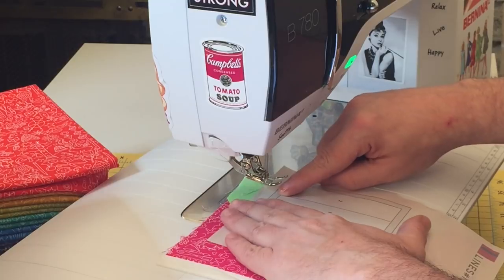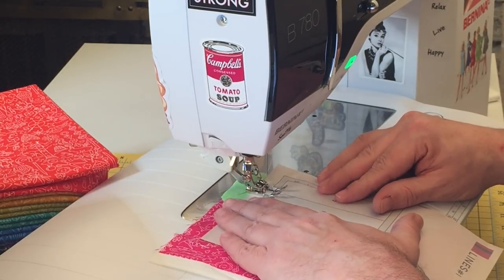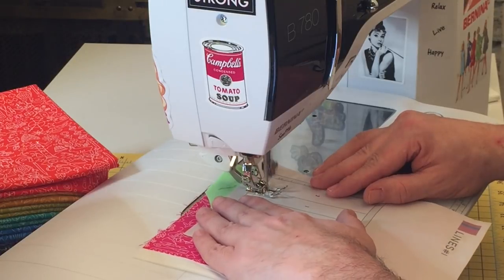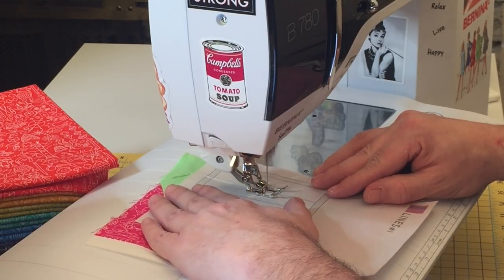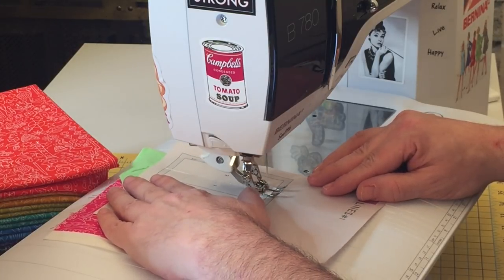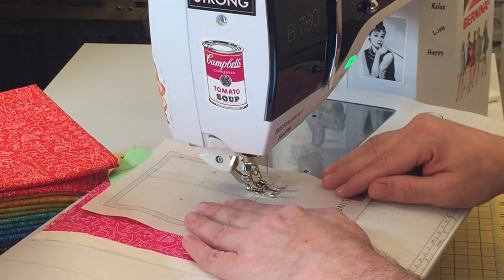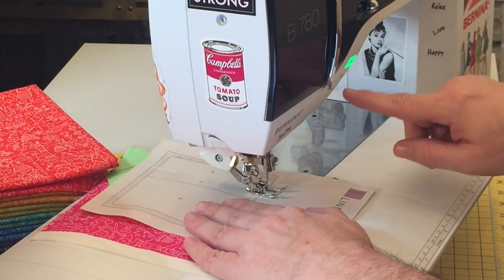And again, we're just sewing along this line between 1 and 2. Okay. And don't go too fast. There we go. So we're just sewing along on that line and making sure that we don't go too fast. All right. So now I'm going to lock that stitch. And then I'm going to cut my thread.